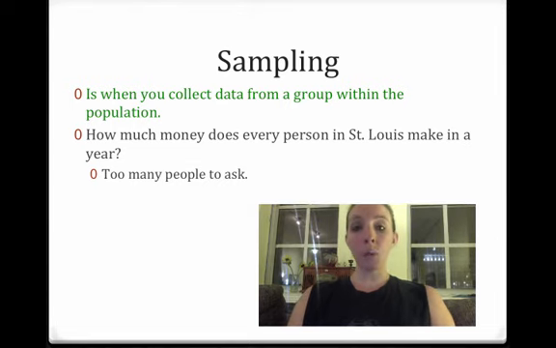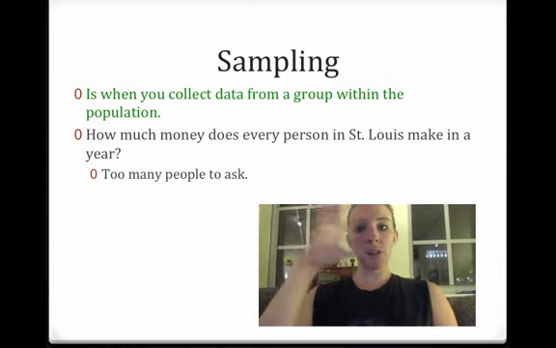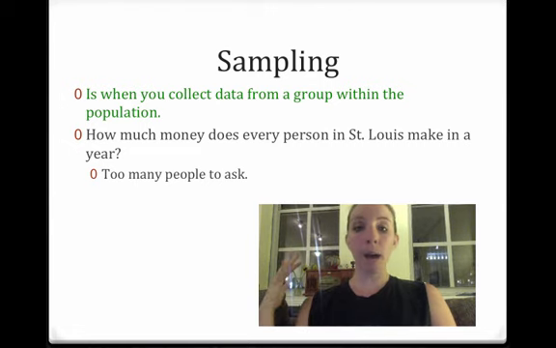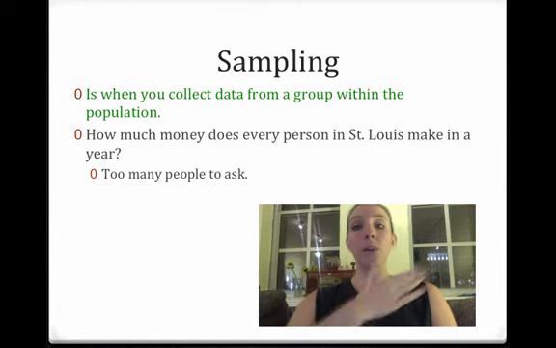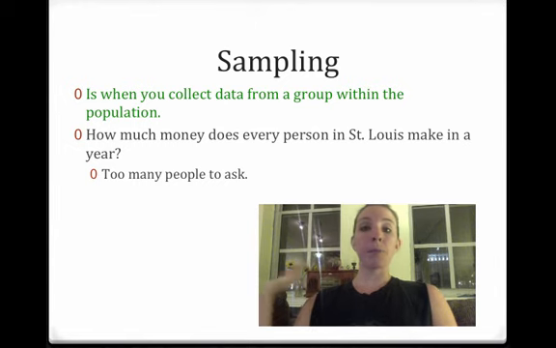So when we don't want to talk to every single person in our population, no matter what it is, we use a tool called sampling. And on the left side of your Cornell notes, I want you to write sampling, and on the right side, it's when you collect data from a group within the population. So you have this whole population, okay, and you start taking little pieces out of that population and using just their data. And even though you haven't talked to the entire population, you use this little sample of the population to represent the whole entire population. So use this tiny little group to represent the whole population.